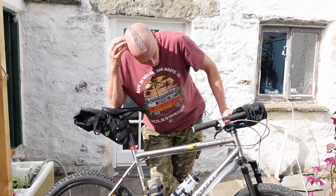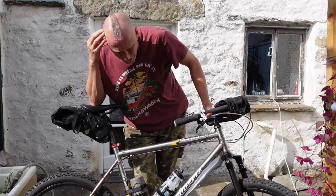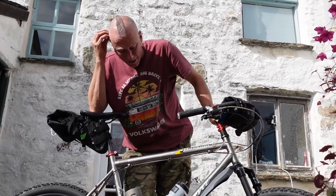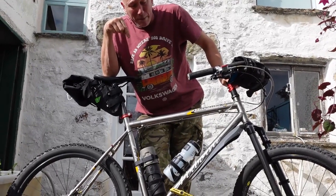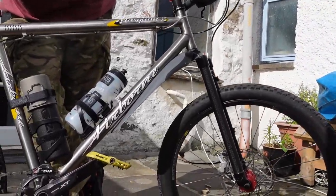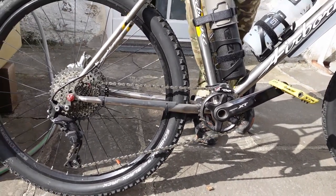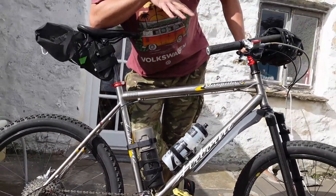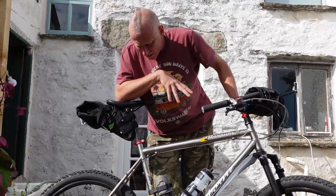It's an early 2000s — I think about 2003 — Airborne Mosquito, which is made in America. They are basically a bit of a Cinderella frame, a Cinderella cycle in its day. This manufacturer made bikes for the US Olympic team. They never really hit the scene big over here. Airborne is still in operation I think, but the company has been bought by venture capitalists and the bikes are now made under license in the Far East.